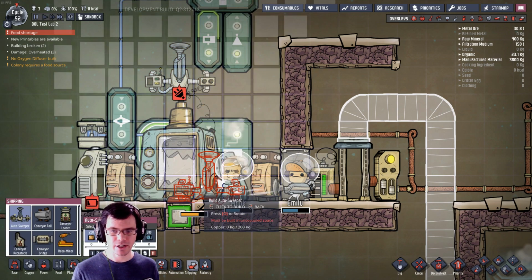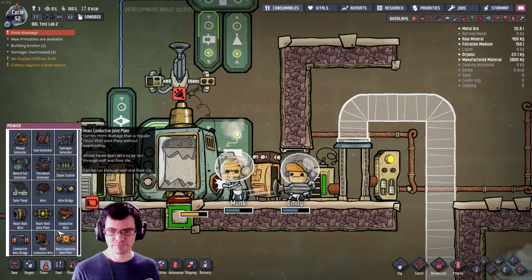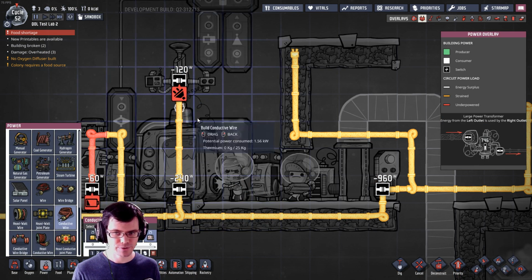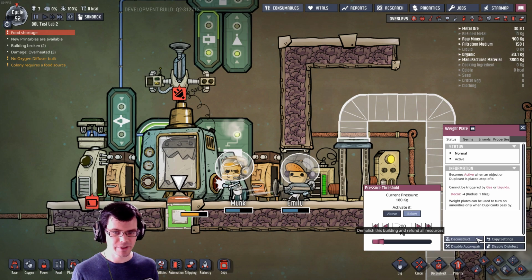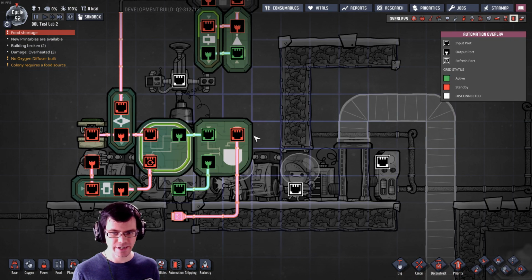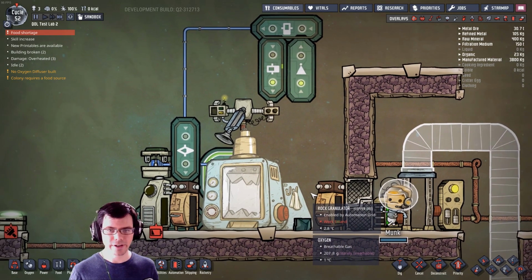Up here I'm going to put an auto sweeper, and it's just going to act as a duplicant to sweep things up for me, so I don't have to rely on the amount of time it takes for a duplicant to run around. And that also means I don't need this whole batch thing down here. That's kind of weird. I'm not sure many people are going to do that. So here is the final arrangement.